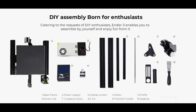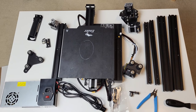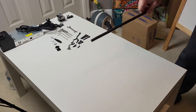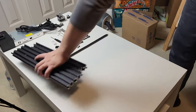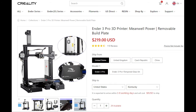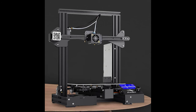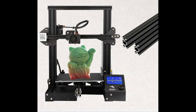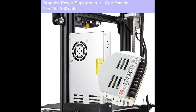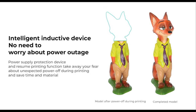Both the Ender 3 and Ender 3 Pro sell as a kit, which means you need to build and tune the machine yourself. It'll take around 40 minutes to an hour to do so, but it's not as bad as the Prusa MK3S kit. The Ender 3 Pro comes with a few upgrades compared with the original Ender 3. The T-slot on the Pro is wider to improve the stability of the printer bed. The Pro also upgraded the printer bed to a removable magnetic build plate, a better power supply, and other small improvements.